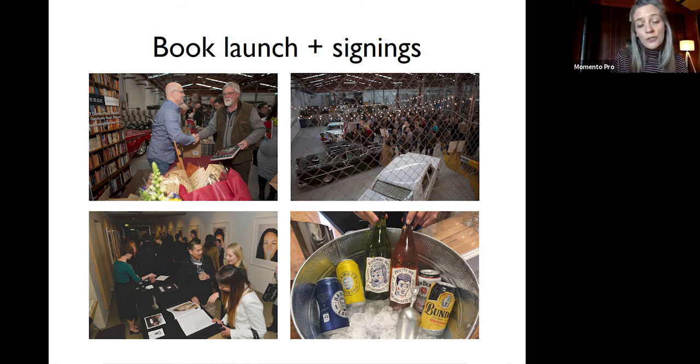Here is the launch of one of Simon Bernhardt's books, Gateway, as you will see by the image in the background. Simon made the book the focus of the gallery as much as the prints. So keep your books in a central location. So many people put them in the back corner, but if you want them to be sold, keep them in the fore. He's got his prints on the wall. Often people can't afford a $1,000 print, but they can afford, in this case, a $125 book. That's why it's also nice to sell the books in an exhibition environment.